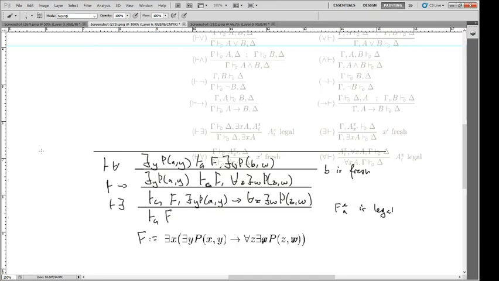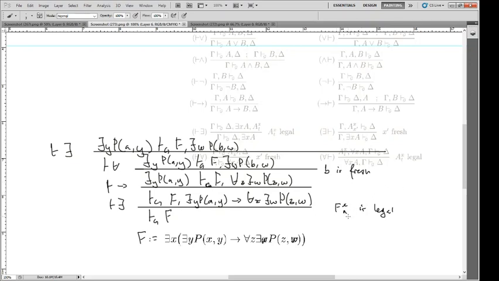Okay, so we apply the same rule over again. We have existence on the left side, and we apply that to f, but we substitute b instead of a, which means that we get the same thing on the left side. So we just get exists y p a y, and then here we have f, and then exists w p b w, and now comes the substitution part.